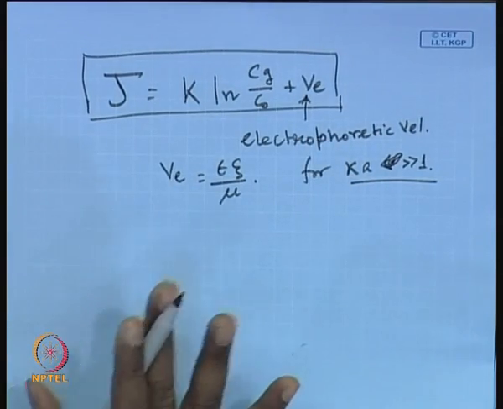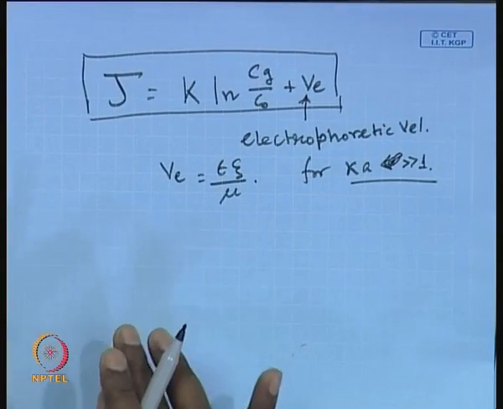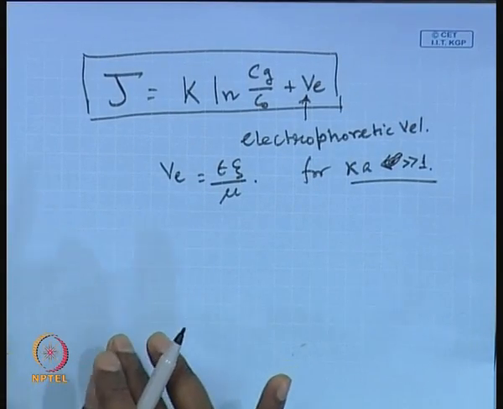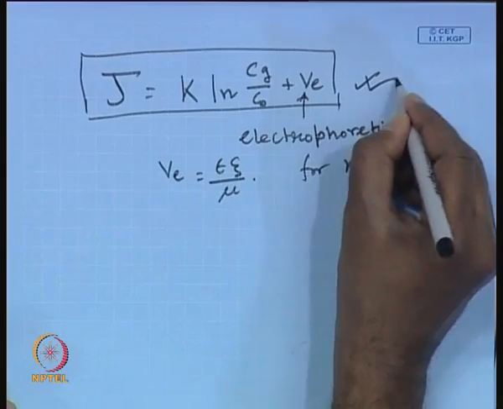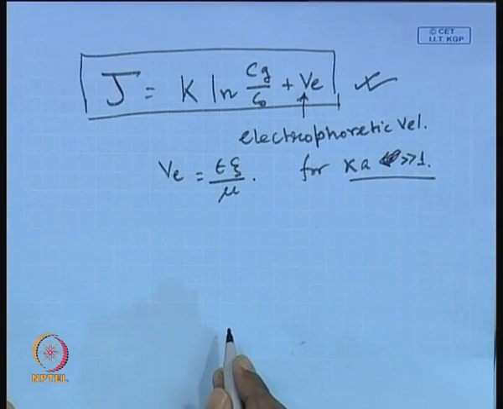Okay. This is a very simplistic scenario. In fact, in an actual case it will be a little bit more complicated, because the motion of the charged particles, that is the electrophoretic velocity, will be coupled with the solution properties and viscoelectric effect and things like that. So, roughly one can have a first guess how much the permeate flux or productivity will be enhanced by applying an external electric field by this equation under the gel layer control filtration.